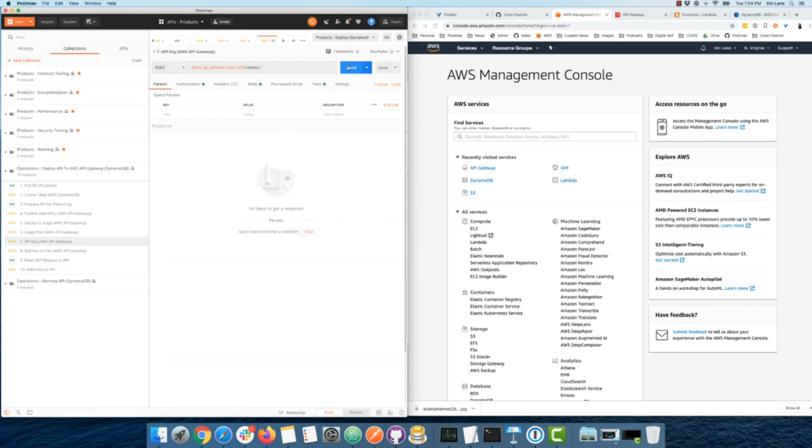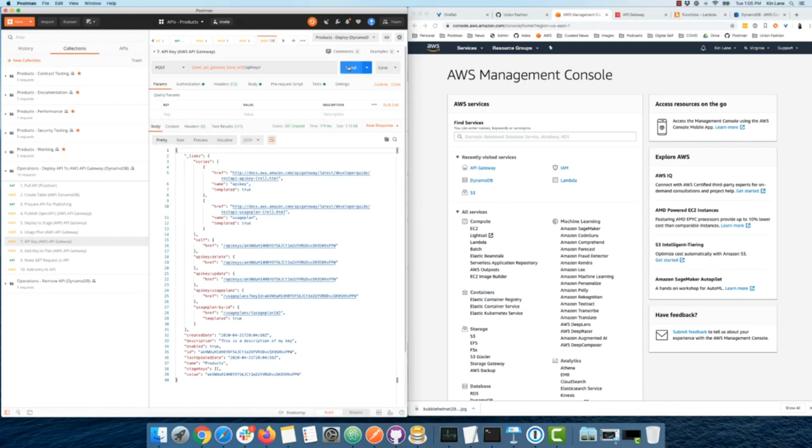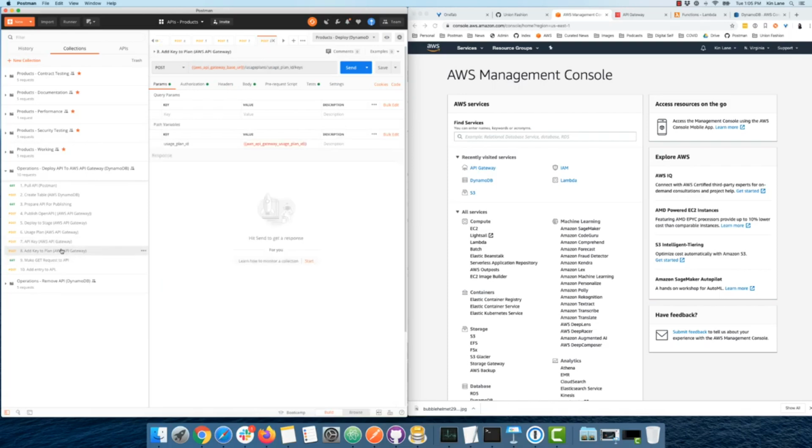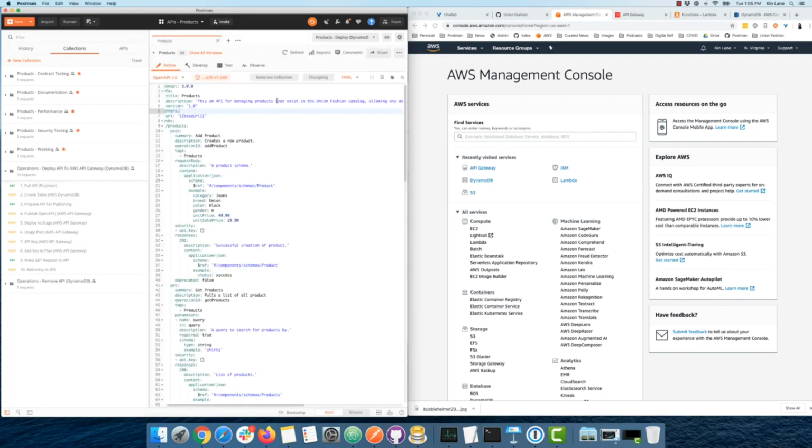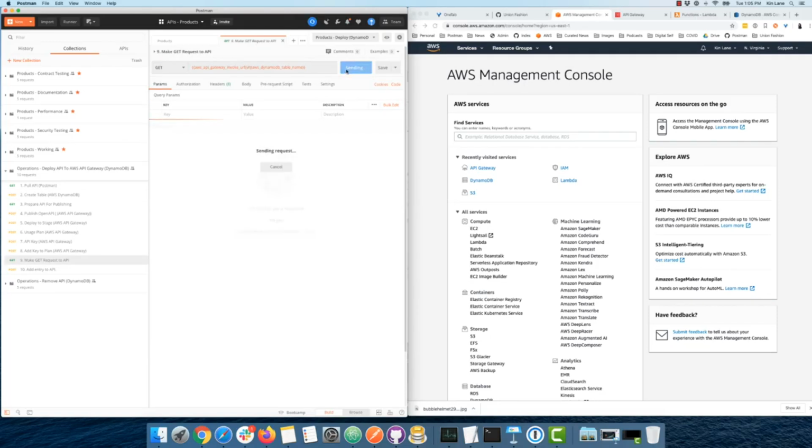Then we're going to generate a key with the API Gateway, and all this gets stored in the environment. And then we're going to add that key to the plan that we just created. So now our API has an API key. It has a usage plan that limits what can be accessed, and we should have an API that works. I'm going to close up each of my tabs here, and then the next one I have after creating the key is just making a call to it. So let's go ahead and make a call and see if we can get it. So yeah, we got an empty array.